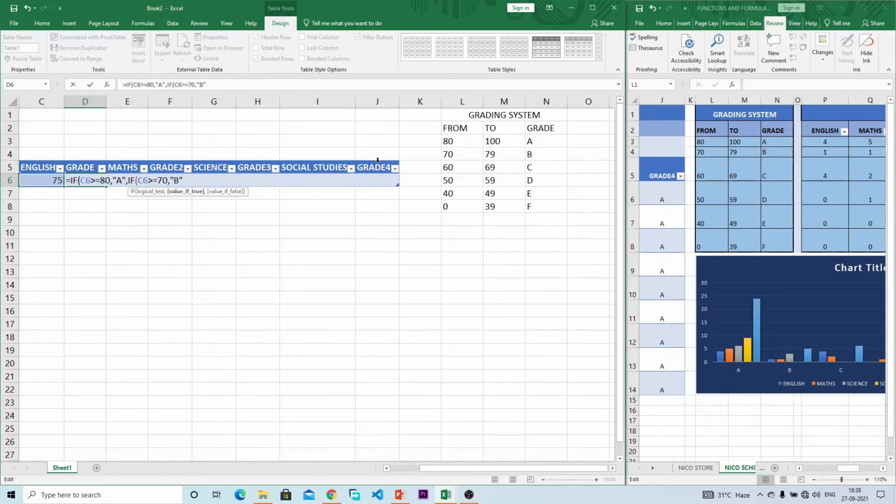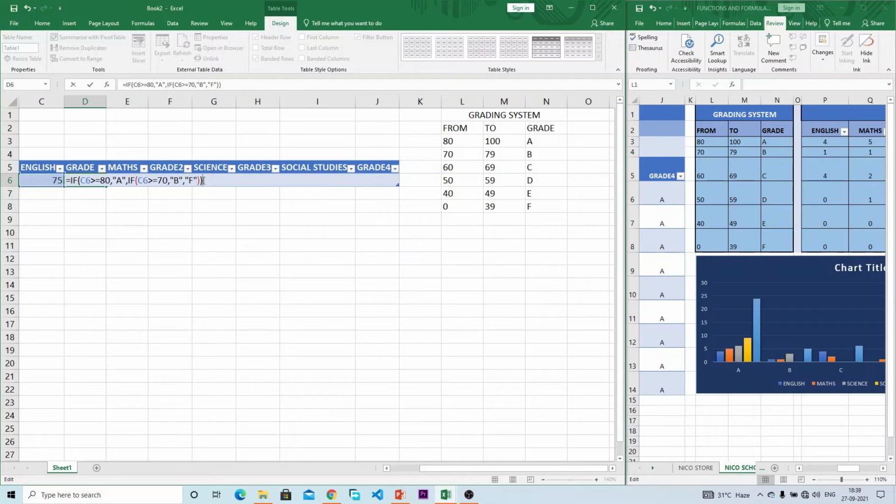Okay, so let me just complete my function right here. I'm gonna demonstrate something to you, and then we will continue with the rest of the formula, which is from C to F. So let's put in the value if false as F. All right, close the brackets, close another bracket, and one quick tip: when you are closing brackets, if you have about 7 or 8 brackets, just make sure the last bracket is black. If it's black, then it's the last bracket.